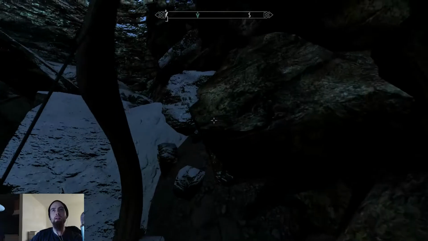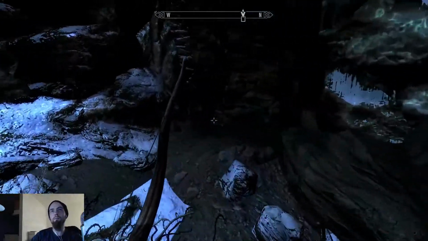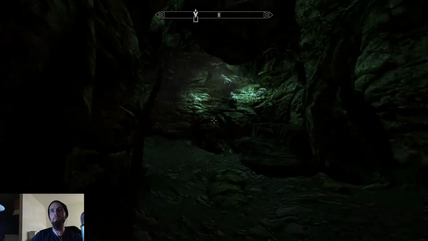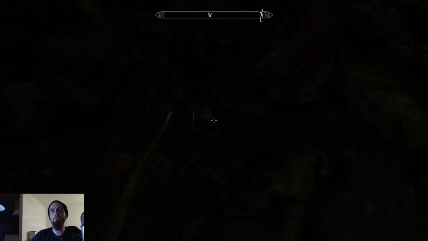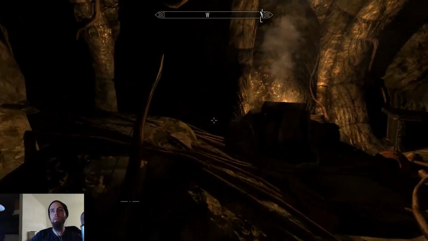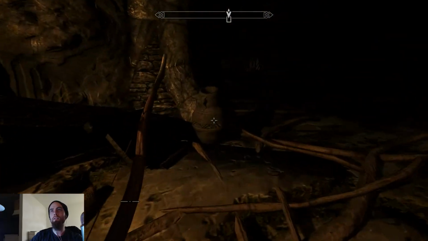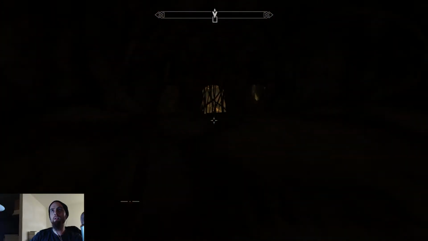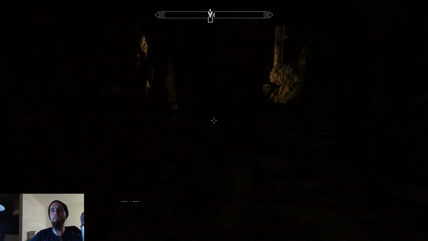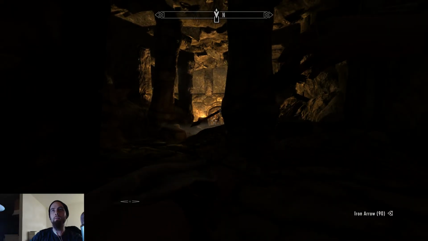Alright, now we can make our way back. That looked like a chain there. I don't remember there being a chain right out the gate there, but we're getting closer to the end here. If I remember correctly, there's gonna be a hard guy right up in here. Maybe I'm wrong. It's been a while, there's a guy guarding it though.